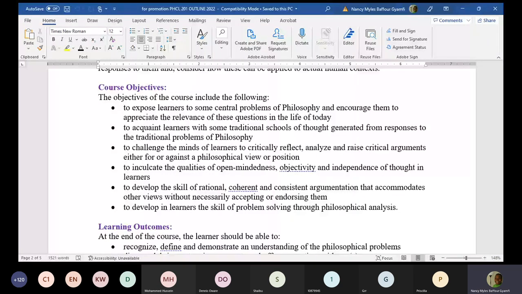Okay, so that's one of the objectives. Objective means the measurable stuff that we will use to attain the goal. The fourth point, if you're still looking on my screen, is to inculcate the qualities of open-mindedness. We want our students to be open-minded. This course will teach you that. Open-mindedness means you allow for different views. You don't say in your mind that, oh, this one can never be. No, it's not a good skill. You have to have a mind that is open. Now I'm being tautologous, eh?